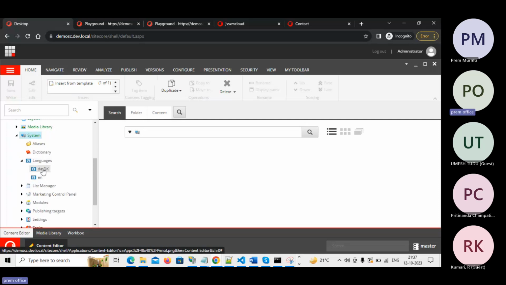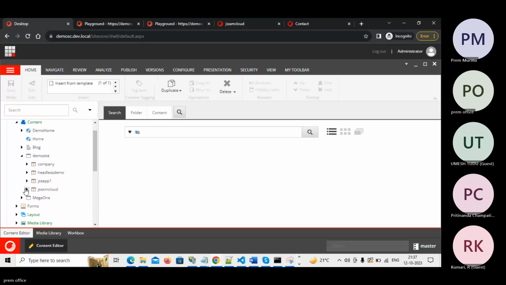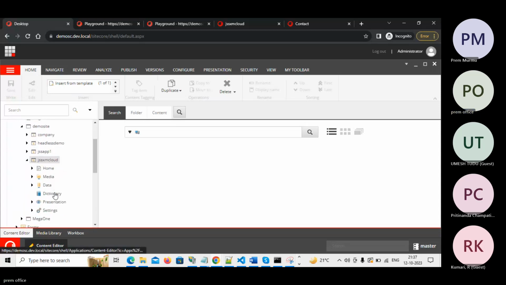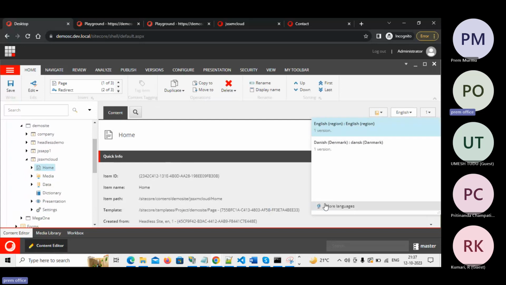After adding the language, we have to implement that language, adding the language into the website. Then when the language is added to the website, we can just add the language version from here, like more languages, we can add its language version.